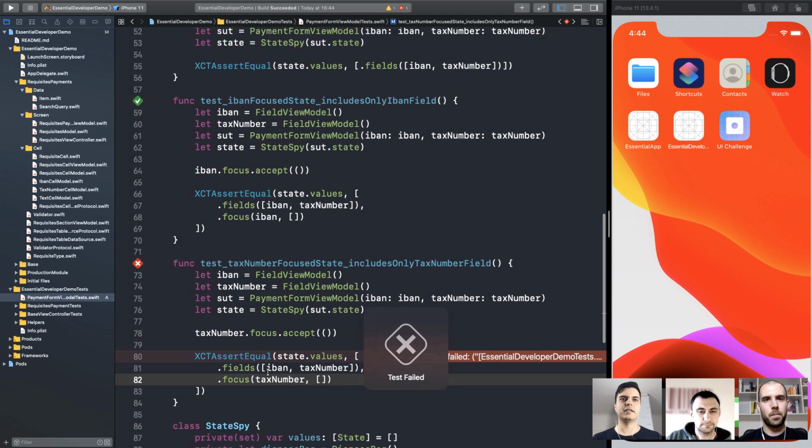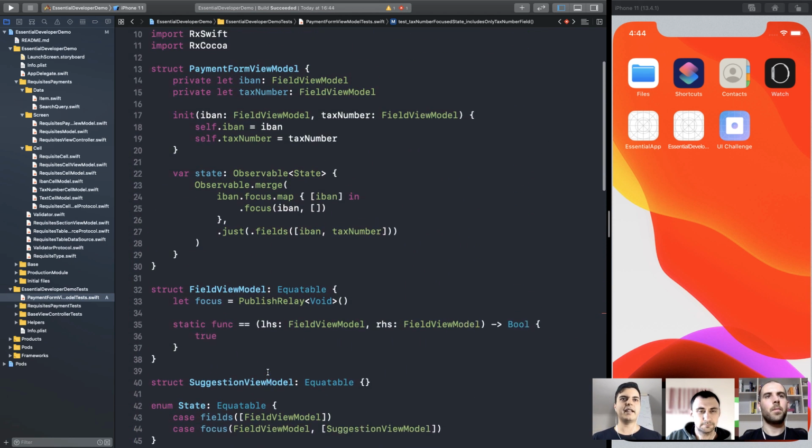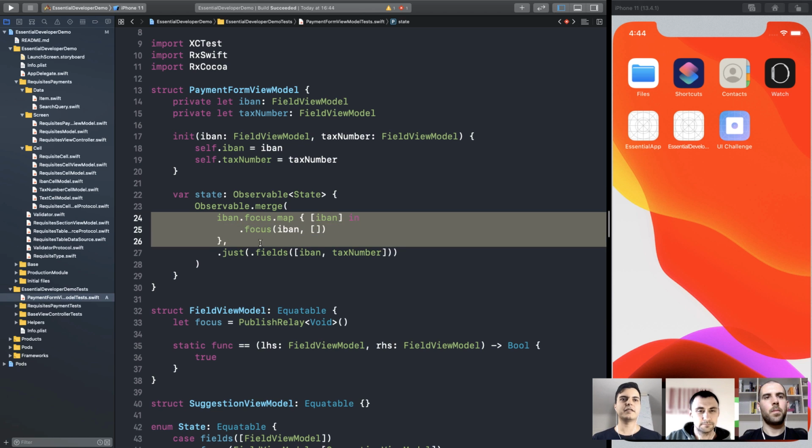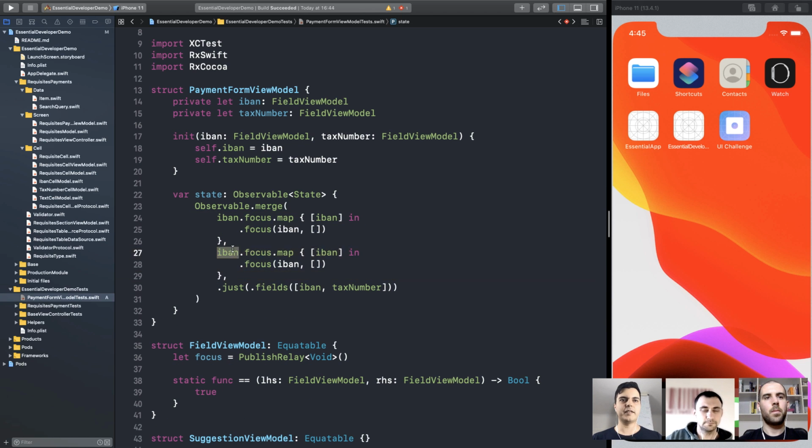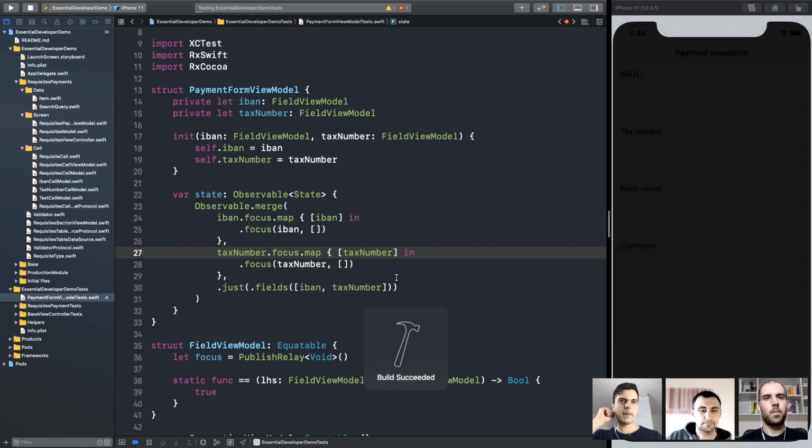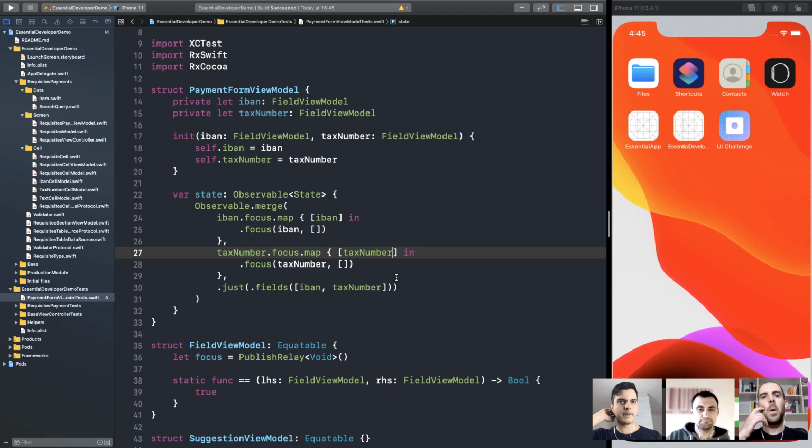It does. And we need to do exactly the same here. We get the tax number focus event, and we map it into a focus tax number now. Passing. Does that make sense, Andre?